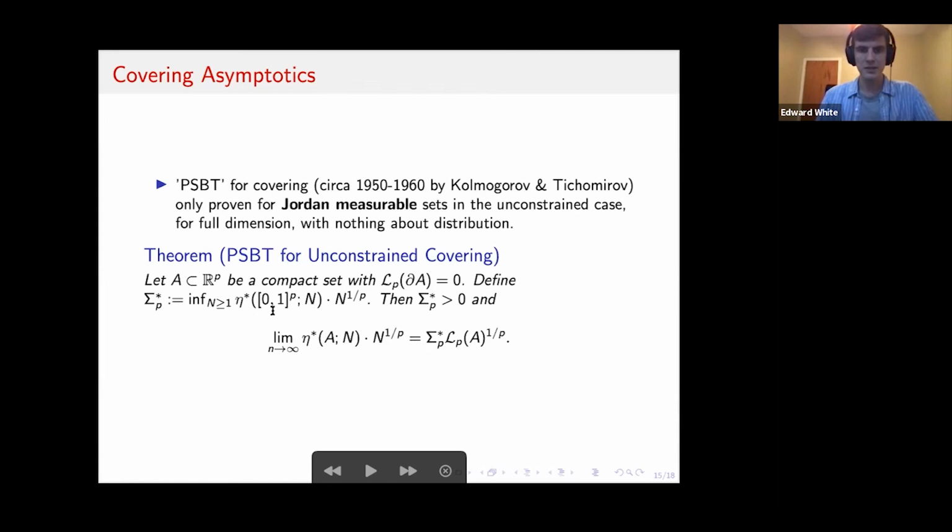Now, we took this previously known result, and by theorem one that I showed earlier, this result hinged upon the unconstrained case. But what we showed in theorem one is that under certain assumptions, the unconstrained covering and the constrained covering can be made to be equal under the asymptotic limit. And oops, I think this lowercase n should have been an uppercase N in this limit argument. So this is the limit as capital N is going to infinity. So it's still the asymptotics of the number of points of the configuration.